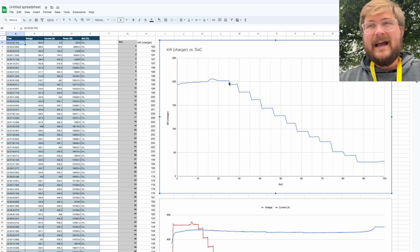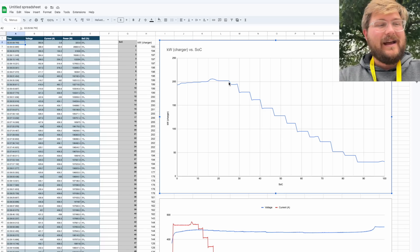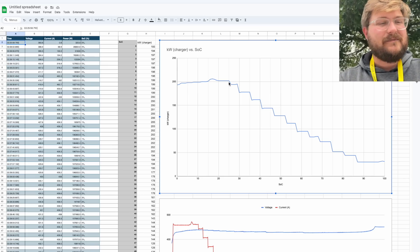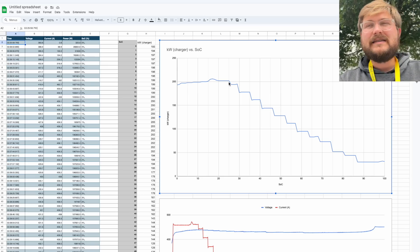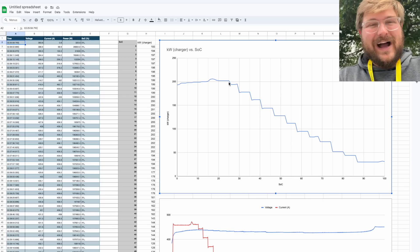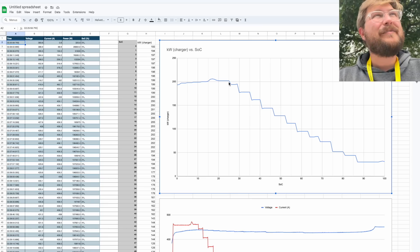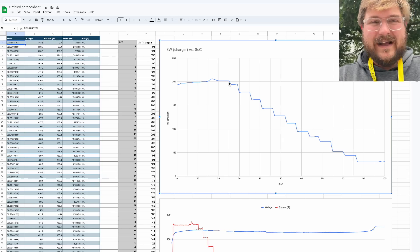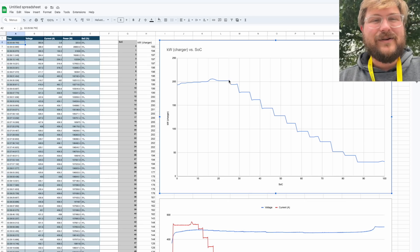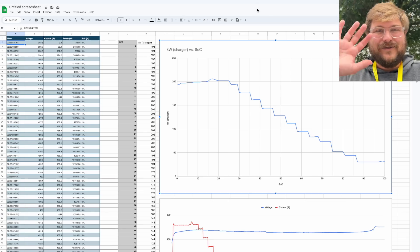I'm really excited to dig more into this. I can't wait to spend time with an LFP Rivian and learn the intricacies of it. There you go — 100 kilowatt hours delivered from the charger to the vehicle, 92 kilowatt hours usable, with some difference due to inefficiencies and extra cooling during charging. Sorry for the poorly-shot video — I put this together while at an Audi event in Germany. That's the Rivian charging curve for the LFP battery pack. I'll update you as soon as the software update comes. Huge shout-out to Chris — say thanks in the comments, and we'll see you on another one soon.